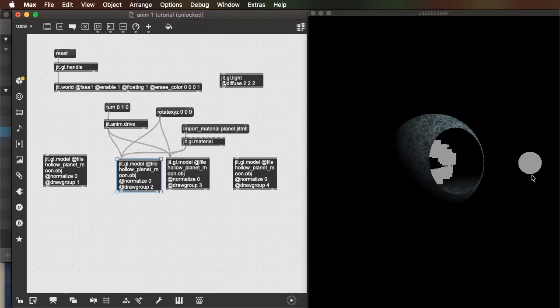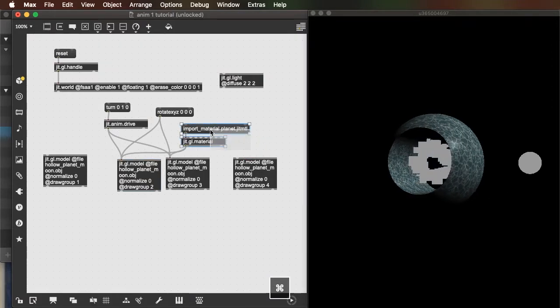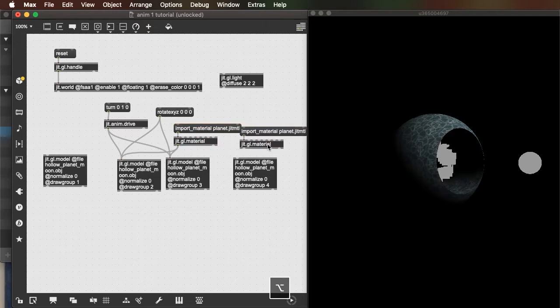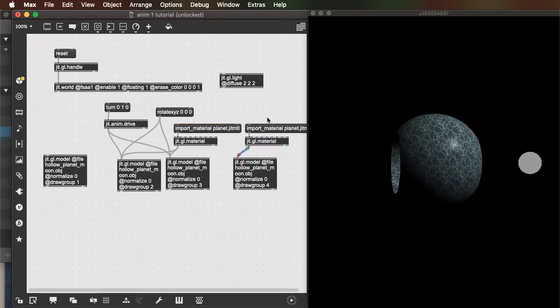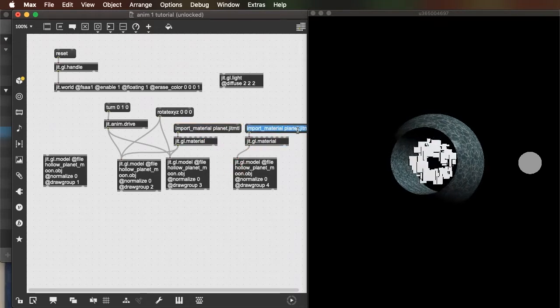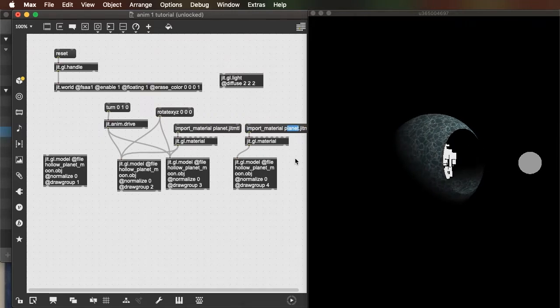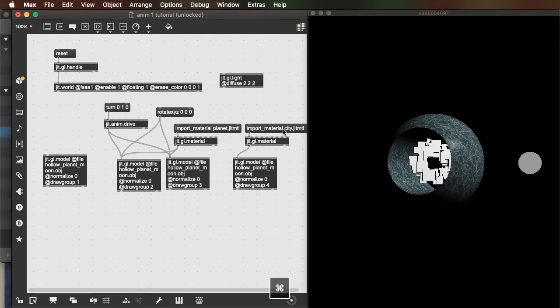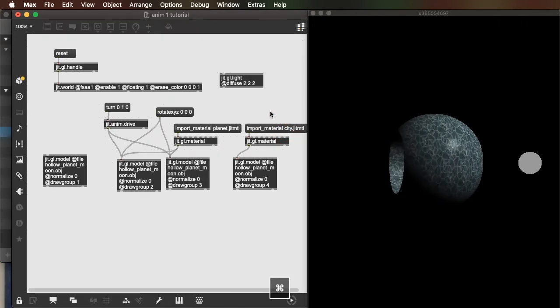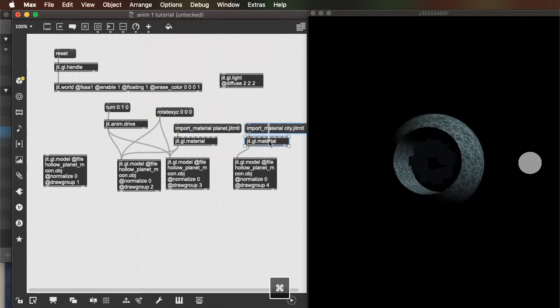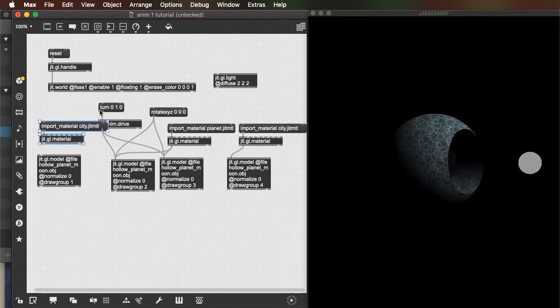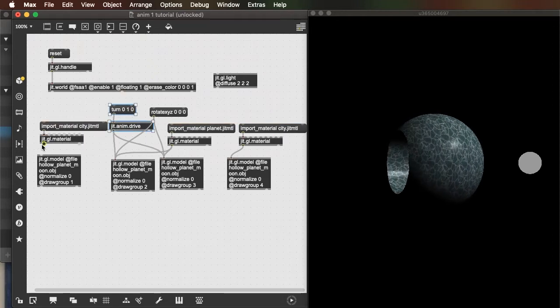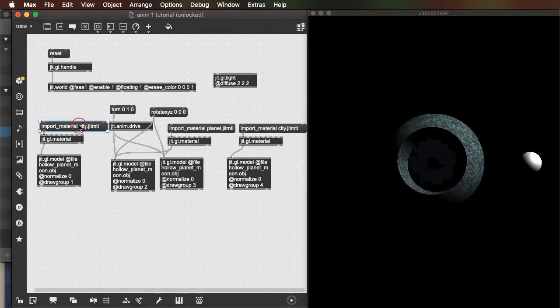We can see I have my city and I have my moon. I have some more materials here to import. My city material, and of course my moon material.